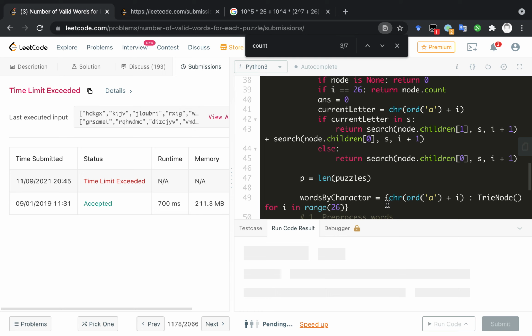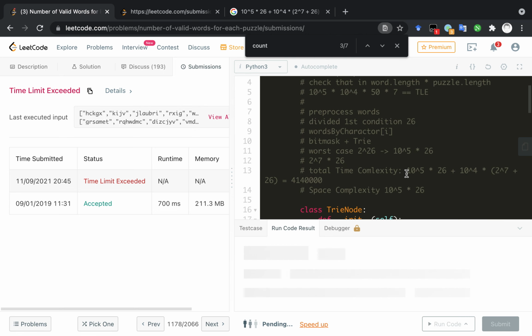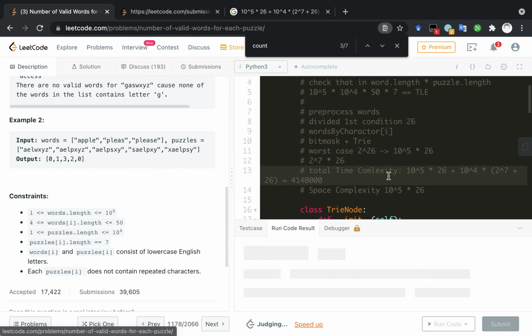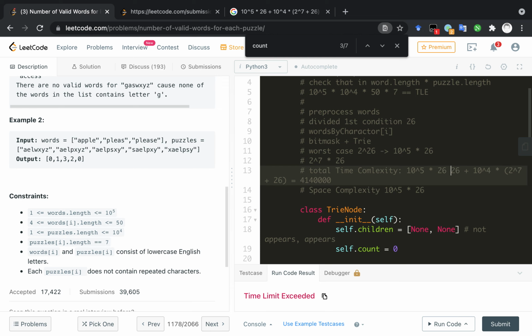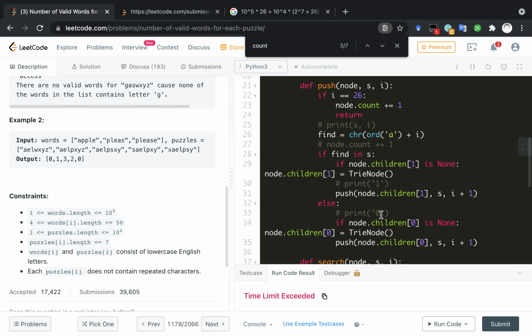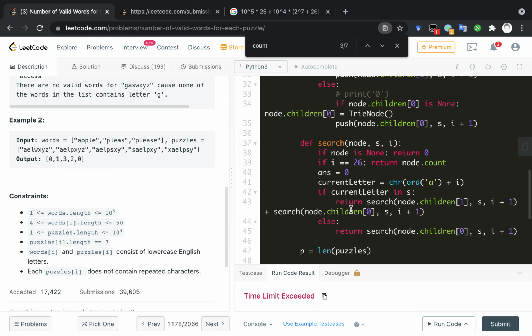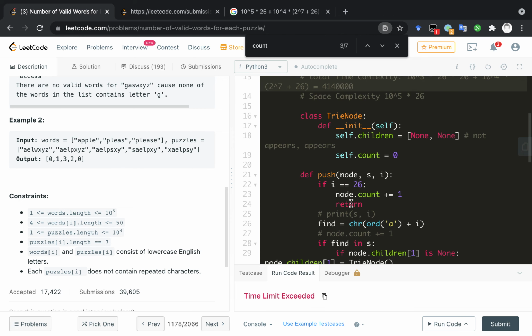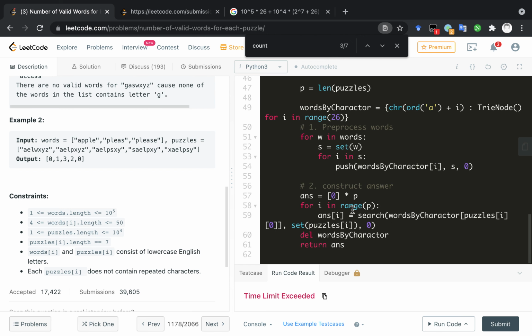We found something wrong. Let's check the time complexity. Okay, I think this one is not right. In worst case, because we have an iterator here.